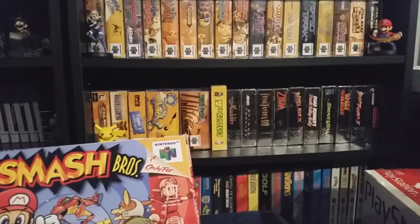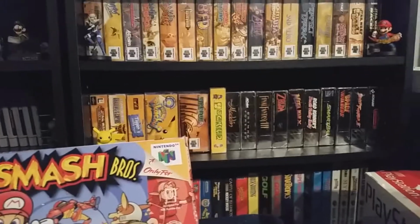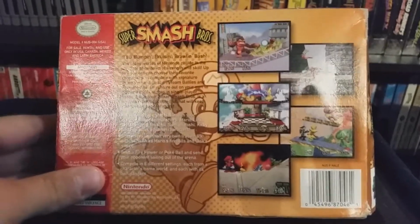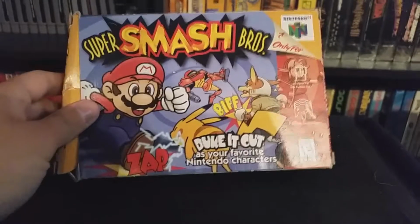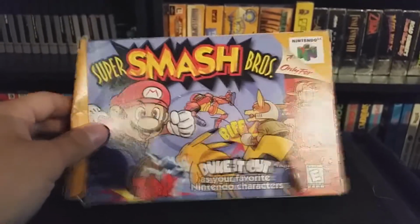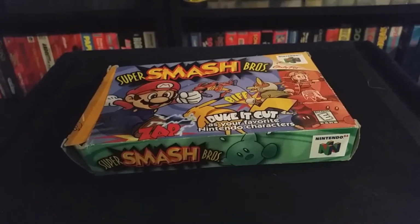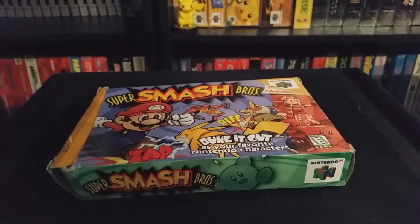One of my favorite things to collect is 64 games complete in the box, because I like the 64 a lot, and I don't like the cartridges because they don't have end labels, and I love the boxes because the boxes are just kind of fun. You don't see the boxes very often, and you don't get to read the backs of the boxes, because more often than not they were thrown away. So this is really cool. Smash Brothers box for $1, incredible find. I can't believe that. Really cool. $1 a piece for these was really, really good, and I'm really happy with that.